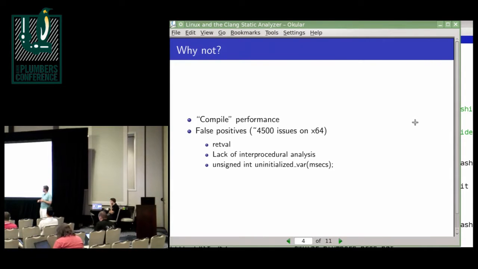Another one, I'll start with the bottom one, was uninitialized variables. Uninitialized var really expands to something like int x equals x, which, as far as I understand, was basically done to silence GCC's warnings on those kinds of issues. Well, it doesn't work for Clang quite the same way, so that was a huge problem. This also needs to be worked on, because I'm sure there might be instances where this could have real implications that we are simply not seeing by having this turned off.